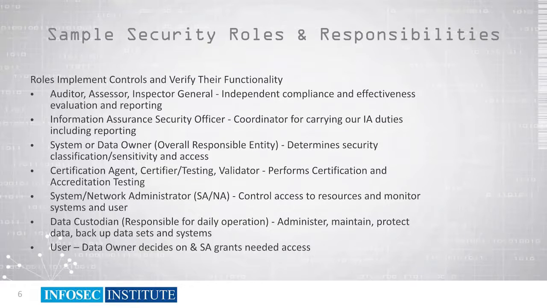Our certification agent, validators, or certifiers are responsible for performing certification and accreditation testing. Our system administrator or network administrator is in charge of controlling access to resources, as well as monitoring to make sure our systems are working appropriately. The data custodian is responsible for the daily operation of our data, making sure to maintain it, protect it, and making sure that it gets backed up appropriately. And then the user is the one who ultimately uses the data. So based on the permissions assigned by the data owner, the security administrator will assign access to those individuals who need to be able to access a system or a resource.